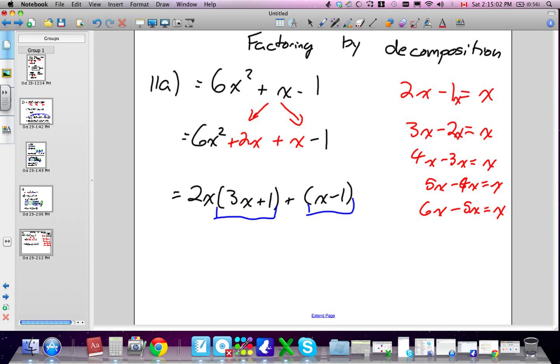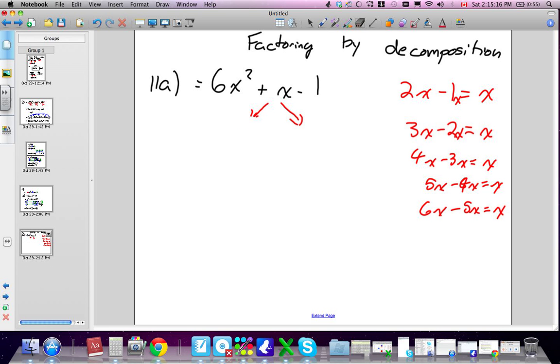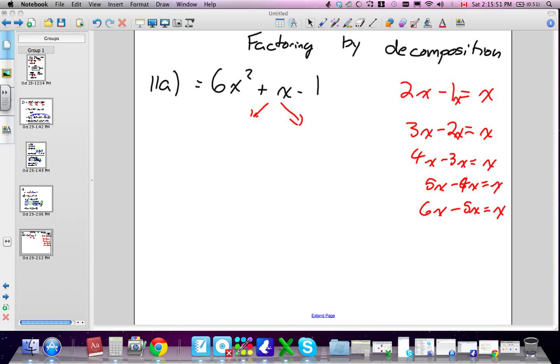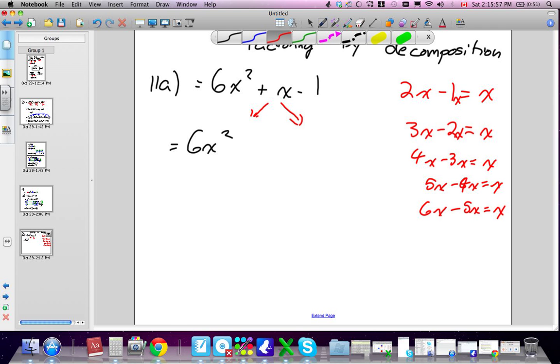Okay, another set we could work with are maybe 4 and 3. So where do you want the 4 and the 3? Do you want the 4 paired with this, minus 3x minus 1? Do you want them paired up like that, or do you want to switch the order, with the 3 with the 6 and the 4 with the 1? Switch it? Sure. Minus 3x plus 4x. They both still work. When I put those together, we get positive x.